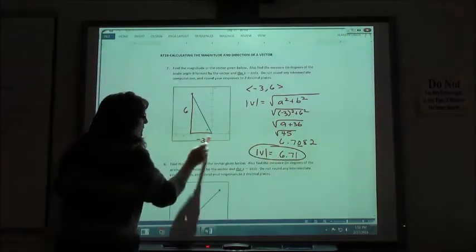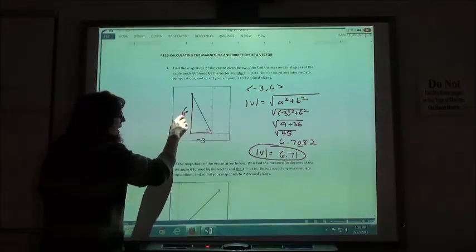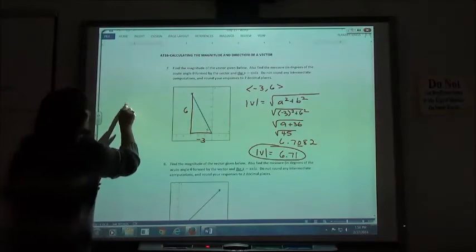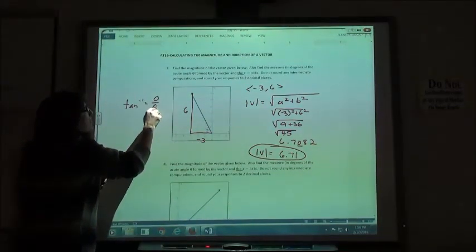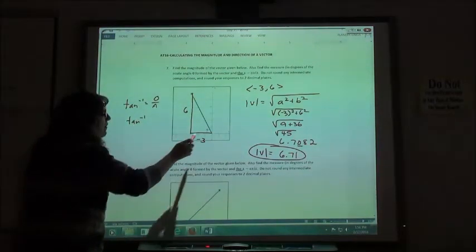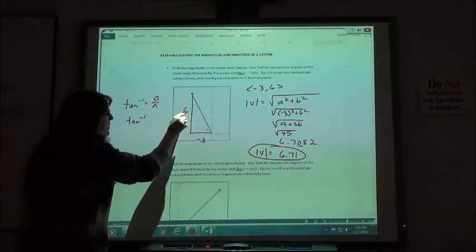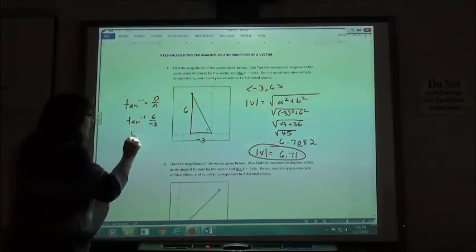Because I don't want to use a rounded-off value, I'm going to use these two sides that they already have labeled. I have the opposite and the adjacent, so I can say that the tangent is equal to the opposite over the adjacent. So, I'm going to do the inverse tangent of, and I'm going to have 6 over negative 3, which would simplify into negative 2.